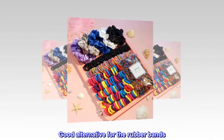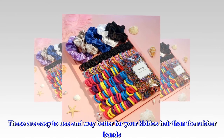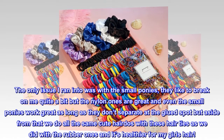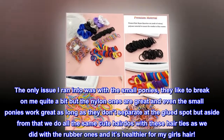Good alternative for the rubber bands. These are easy to use and way better for your kiddo's hair than the rubber bands. The only issue I ran into was with the small ponies. They like to break on me quite a bit, but the nylon ones are great and even the small ponies work great as long as they don't separate at the glued spot.